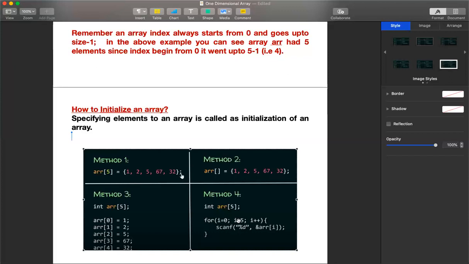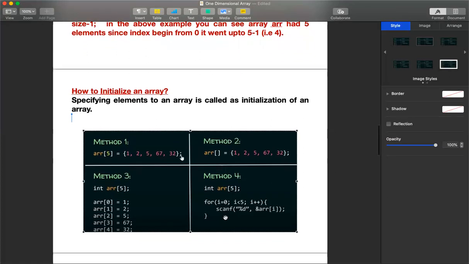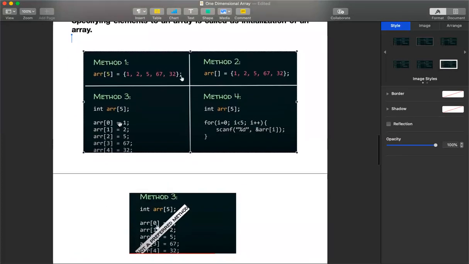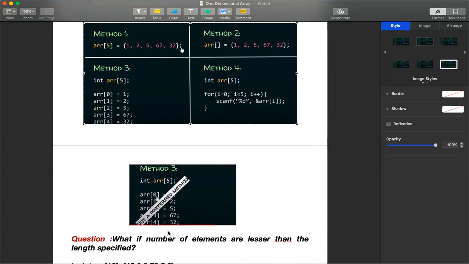Okay, so this is method 4. Method 4 is comparatively better than all the other methods, because we are making the user enter the values during execution time. Whereas if we write that in a program, that is constant. If you run it today or tomorrow or any time, the values of that array will be constant. Okay, so that is method 4. Method 4 is, if you want the user to enter the values to an array, then you have to use a loop and a scanf statement. I hope you understood how to initialize an array. And as I said, method 3 is not preferable, because it is the lengthiest procedure.